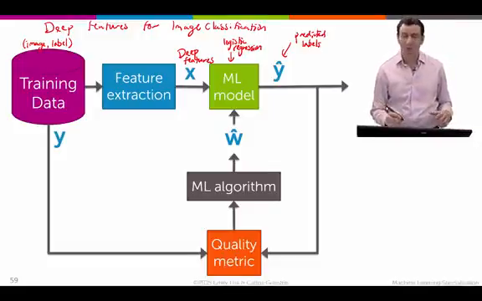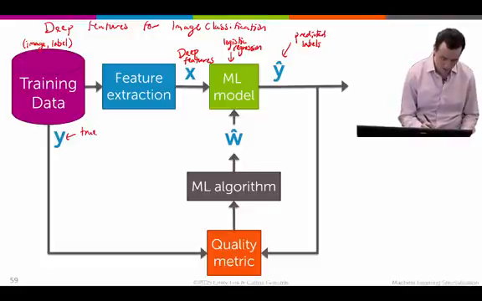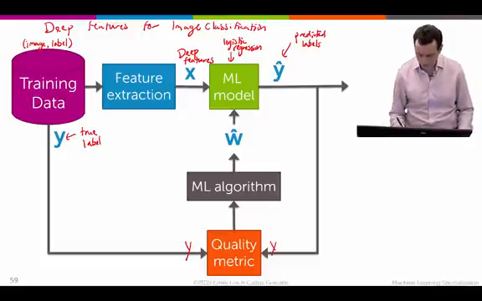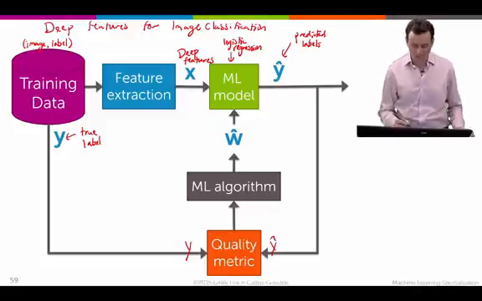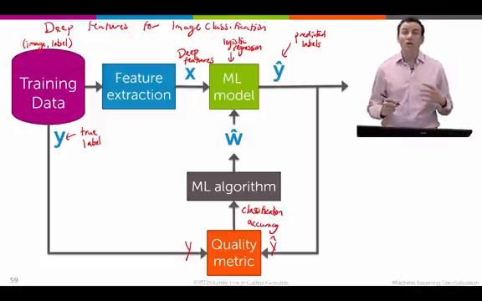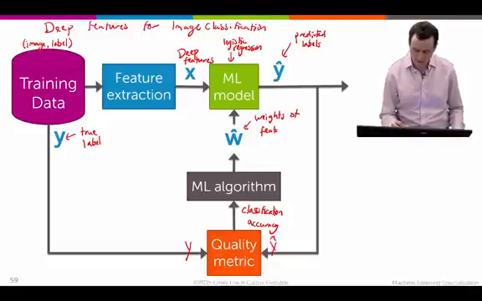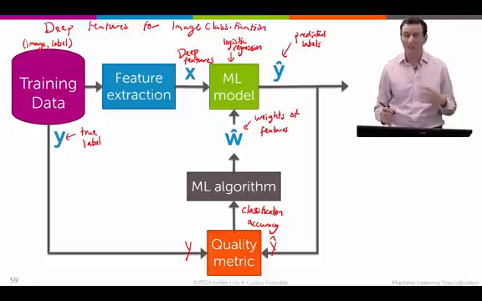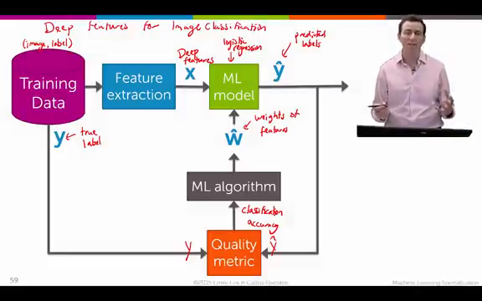And so we're going to feed in our predicted labels y hat and the true labels y into our measure of quality. So y and y hat, and the measure of quality depends on your task. For this task, we use classification accuracy. And so the parameters w hat are really the parameters of the weights of the logistic regressor. So these are our weights on features. And what the machine learning algorithm is going to do is take the classification accuracy, try to make it a little better by changing those weights w hat and updating them.